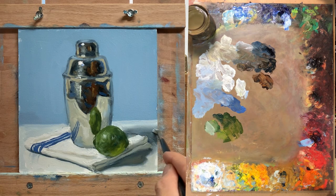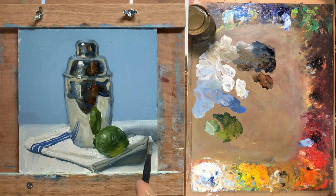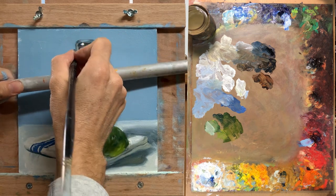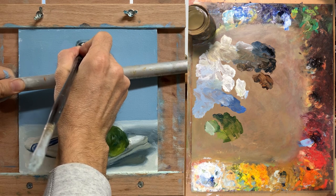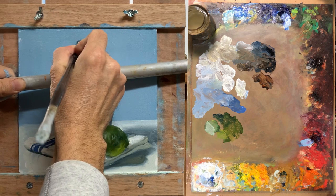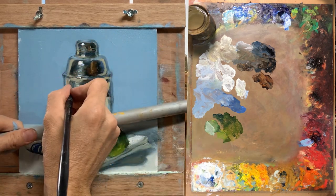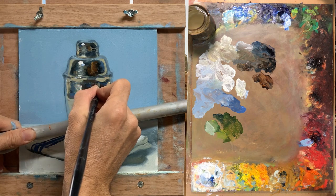And because my panel was white to begin with, those should come up nice and white. So it should work out. I'm just going to use the back of the brush and scrape them in. I'm using a piece of pipe as a way to stabilize my hand, just because those do need to be kind of precise. All right, and I think with that, I'm going to call this one done.